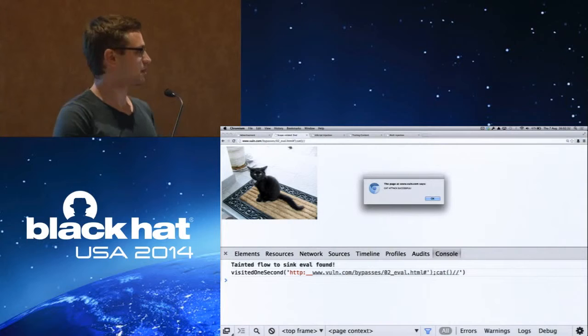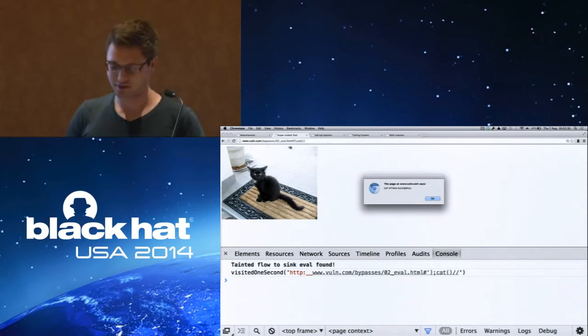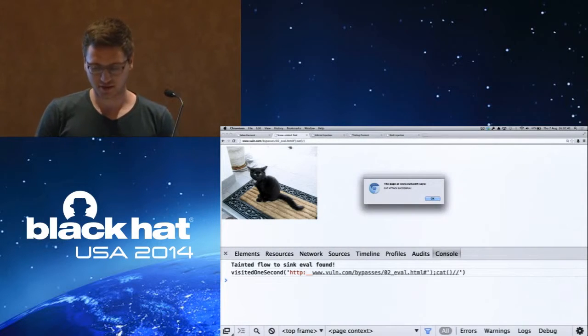All right. So again, we were able to do our arbitrary payload, put it in here, and the auditor is not aware of that. Obviously, as it's not part of the JavaScript engine, but rather the HTML parser.